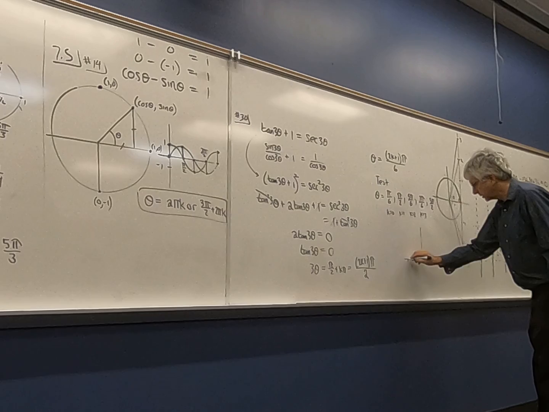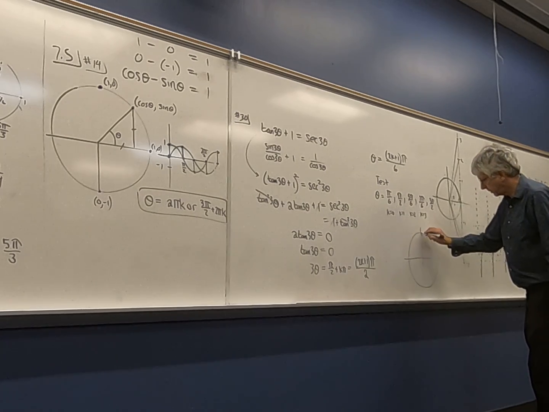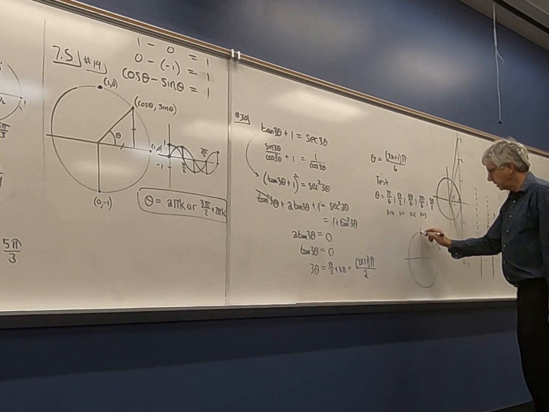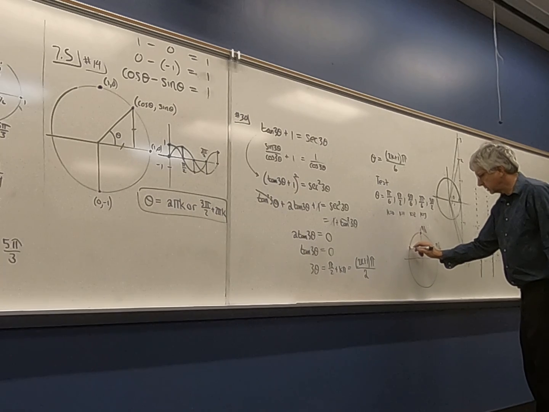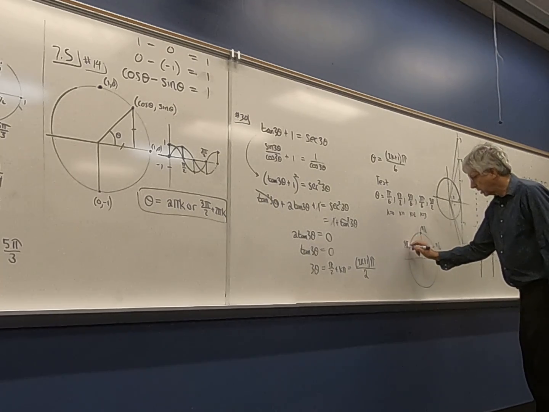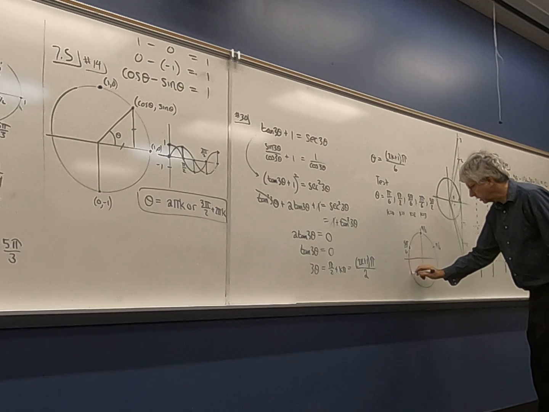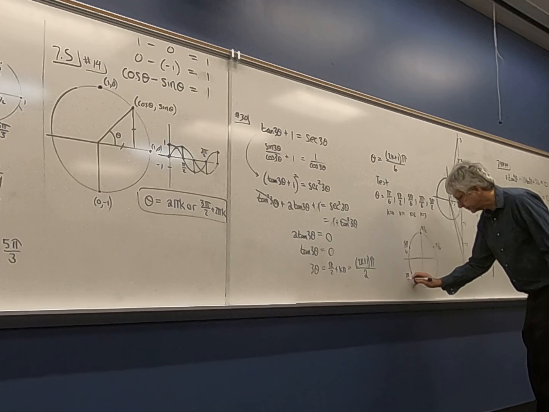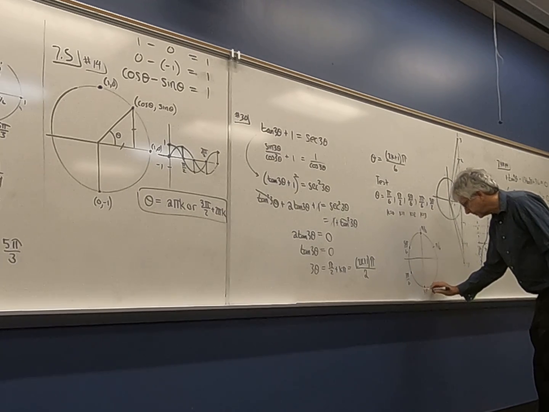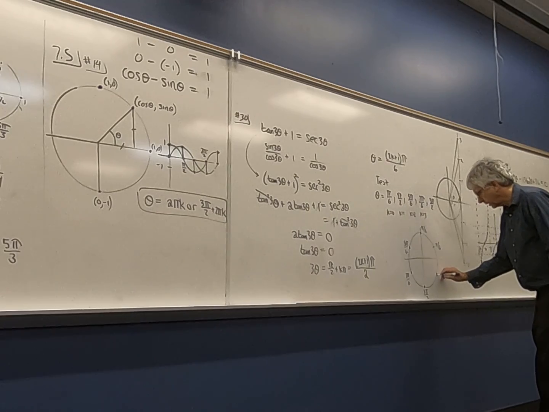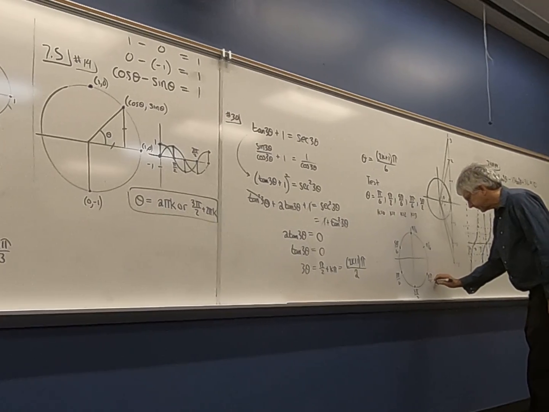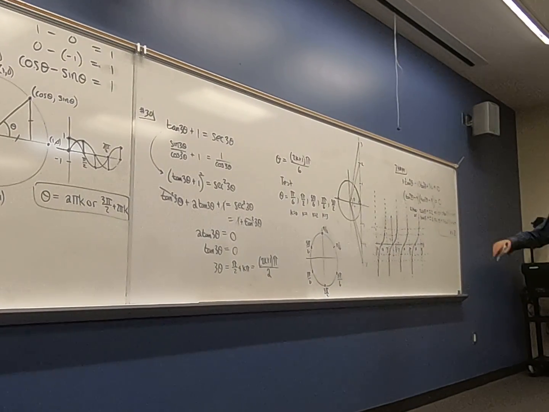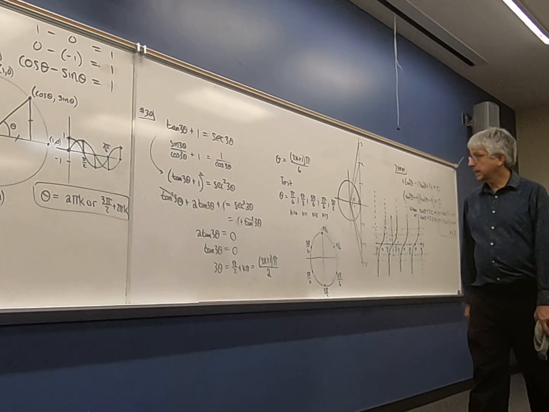So where are these places on the circle? Well, pi over 6 is here, pi over 2 is here, 5 pi over 6 is here, 7 pi over 6 is here. So I keep adding pi over 3, right? 3 pi over 2. And another one will take me to 11 pi over 6. And we need to test them, right? So what if theta is equal to pi over 6? Does that make this equation true?